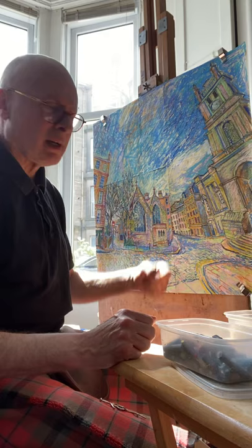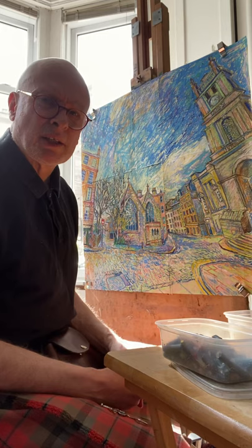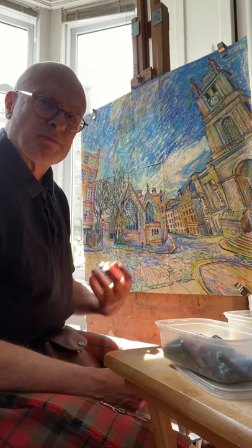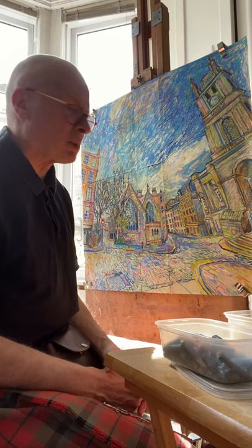You can see that the technique is quite broken and quite impressionistic. Famous artists of the past, including Degas, Seurat, and Sinha, they looked at colour in terms of mixing it sometimes on the picture, on the finished piece rather than mixing it on a palette. And of course, you can do this with pastel work — it's a kind of blending and interaction of different colours.